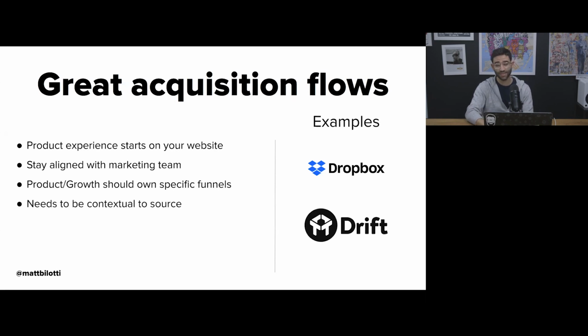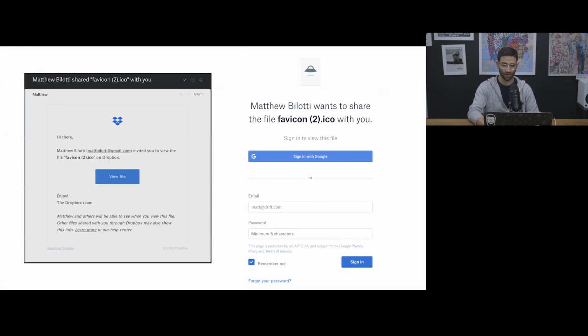So it also needs to be contextual to the source. I think this one's really critical. So here's a good example of Dropbox, right? The experience starts before you even get into the product, where someone is sharing with you, right? This is one of their viral aspects of the product, and you get this really nice email. And then the sign-up flow is, again, very, very specific to the thing that you are there for, right? Your Mapalati wants to share this file with you. Click here to sign up to access it. So it's all contextual, and the product is built around getting you to that core use case.